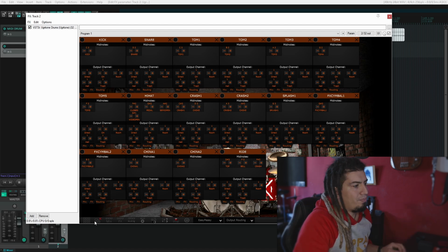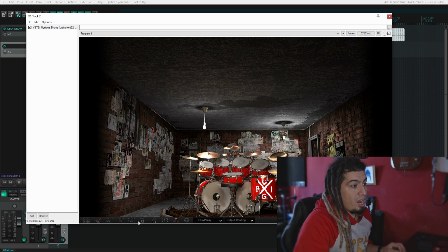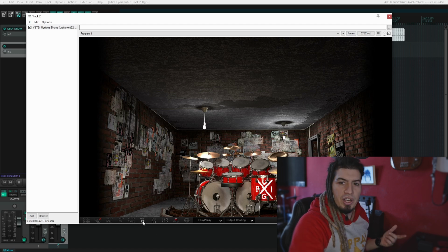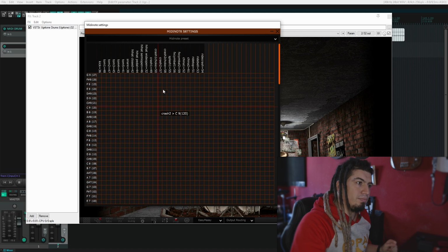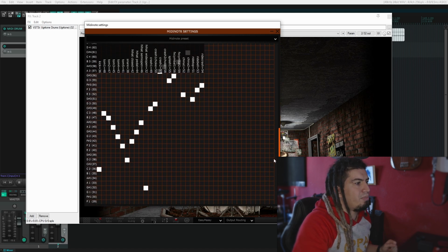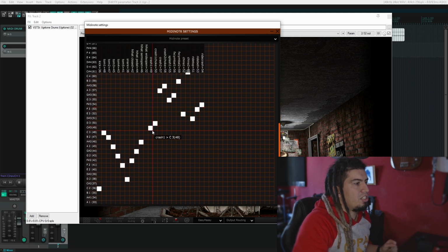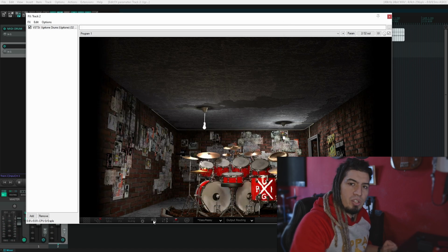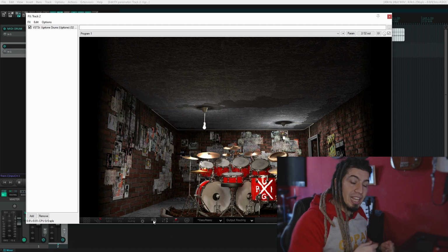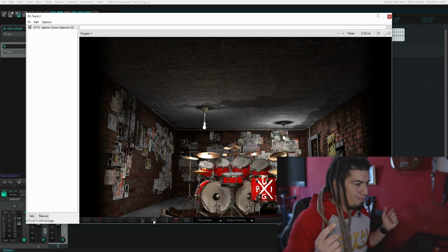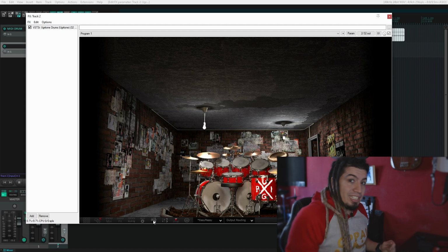Let's close all the tabs. On the right of the Routing button we have the MIDI button. It opens a page where you can MIDI map all the drum kits. So for example, if you want to change some MIDI mapping right there, you can just mess around and change everything. Then on the right of the MIDI button we have the LR invert. That basically switches the left and the right channel in just one click, so you can basically flip your drum kit in just one click.